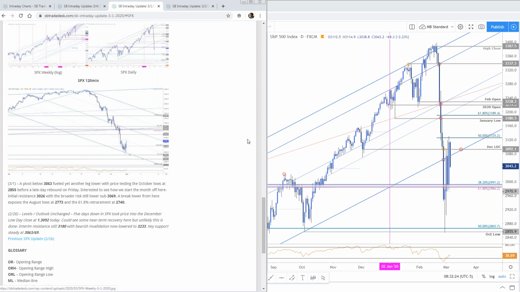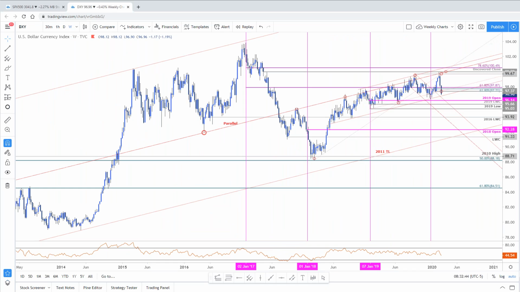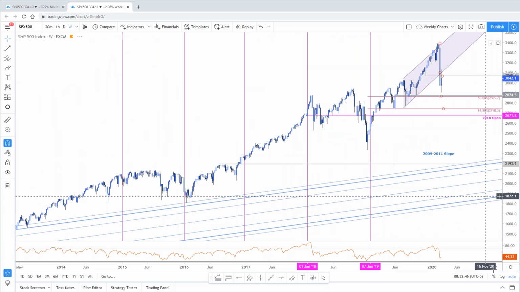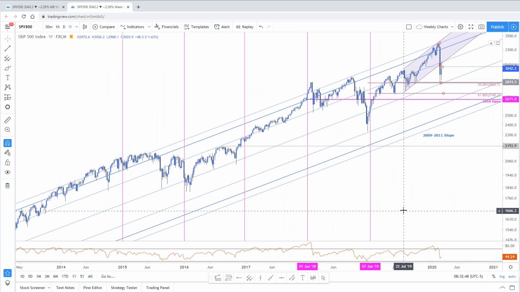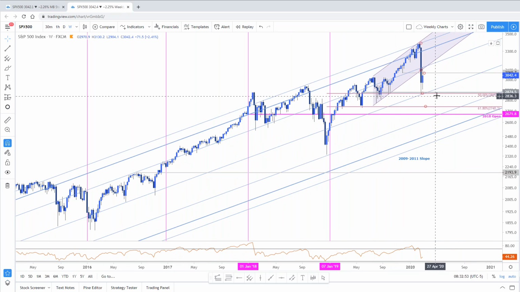So here's the weekly chart. This is just what I want to show you. This was back on the 1st. We had broken major upslope support on that massive weekly candle last week, taking us below former swing lows, slope support, this 618 line of that extension. And here's what it looks like now on the weekly charts. Again, we look at this in log scale in reference to the distance in time and price that we're looking at. Look at what this thing did. It bottomed out at the 50% retracement.